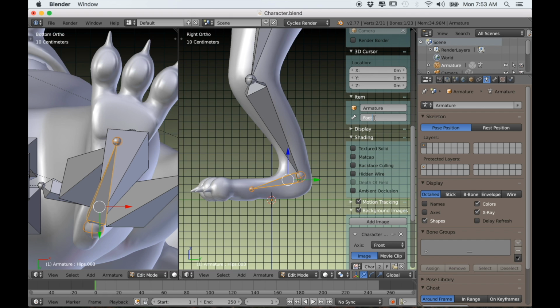I'm going to call this foot_upper.L. You can call it heel, but again, just like whatever makes sense to you visually. So we'll extrude the foot out again. I'll call this foot_upper.L.